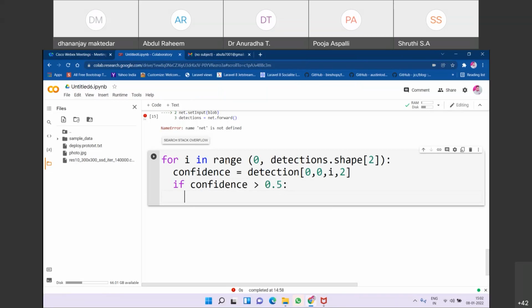And for creating the box, we should have box equals detections of 0, 0.